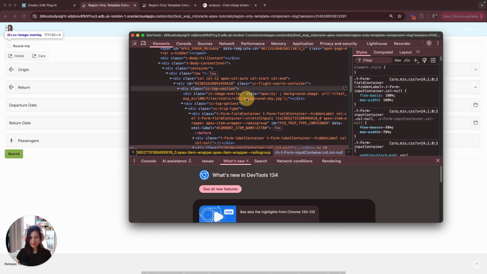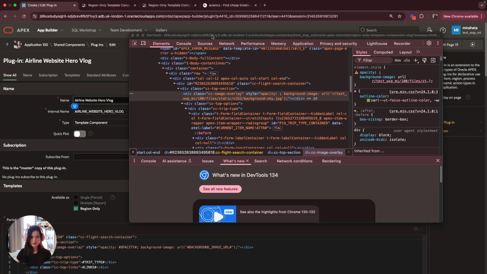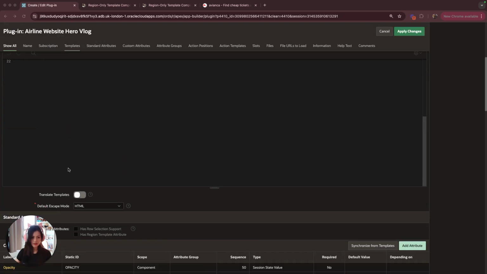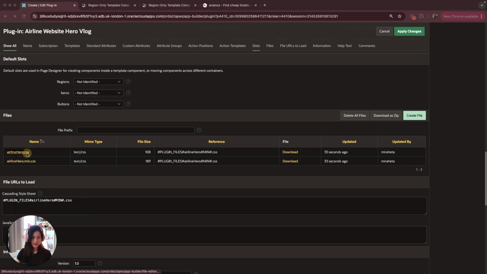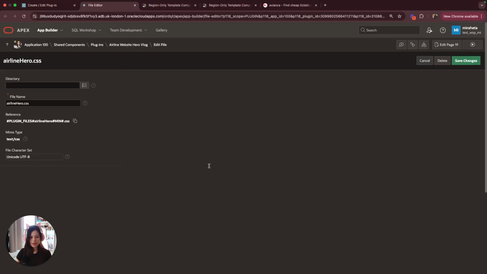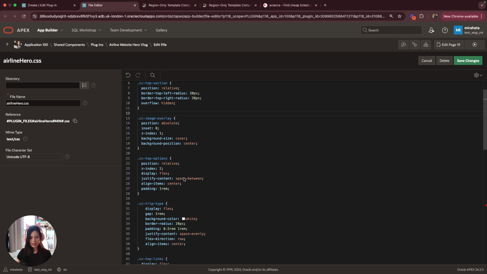You can see it here that the background image has been substituted by what I defined in my attribute for the component. I haven't set up an opacity, so it's not displaying that, and it's not showing the image right now because we haven't added the CSS for this. So let's go back into our plugin and into the CSS file, and to make it easier on us, I'm gonna open it in a new tab. So now I'm gonna remove this section right here and go through the rest.